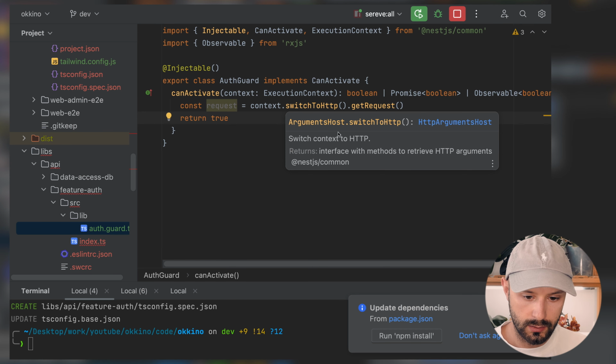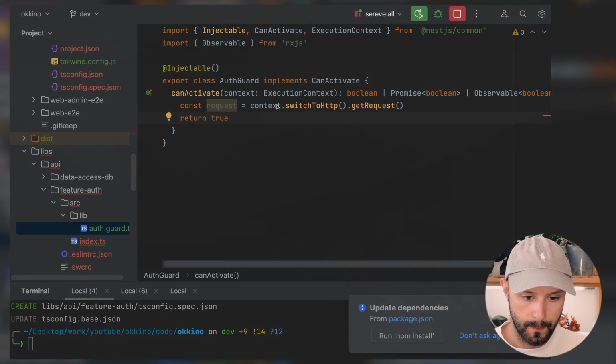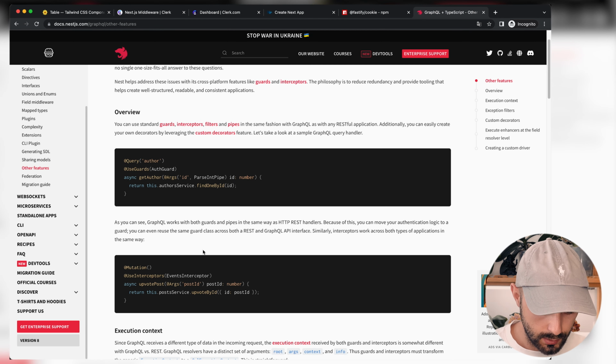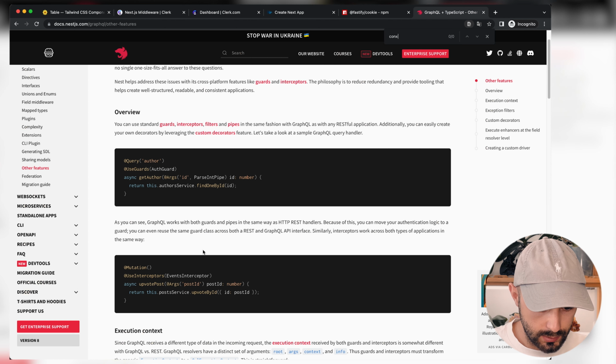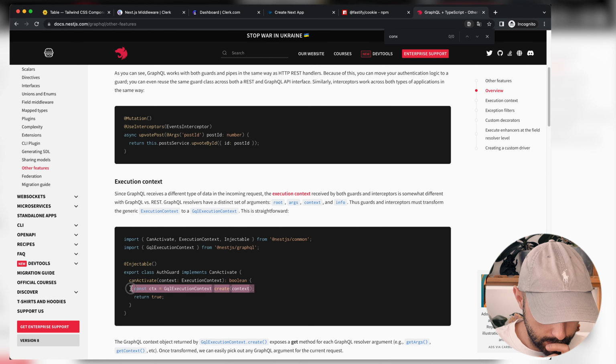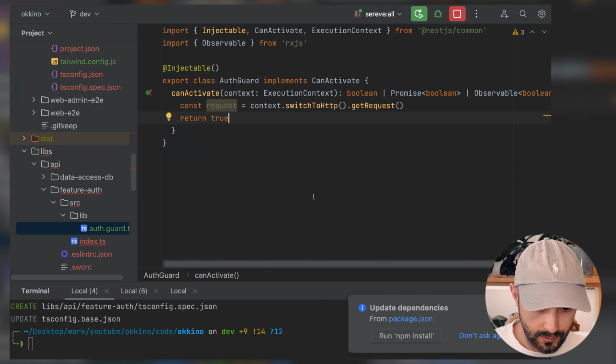And it could be done like that, but not for GraphQL. Inside the GraphQL section, other features, here you've got the way you create the actual context for GraphQL, and that's what we need.